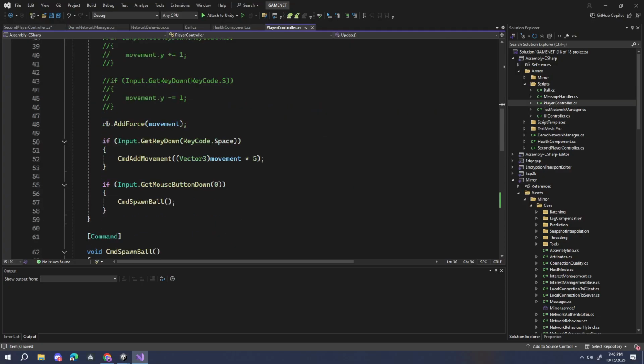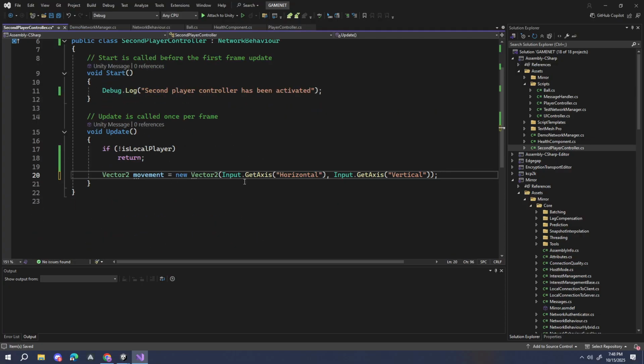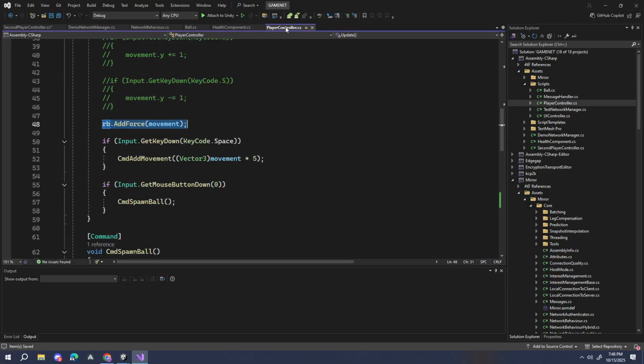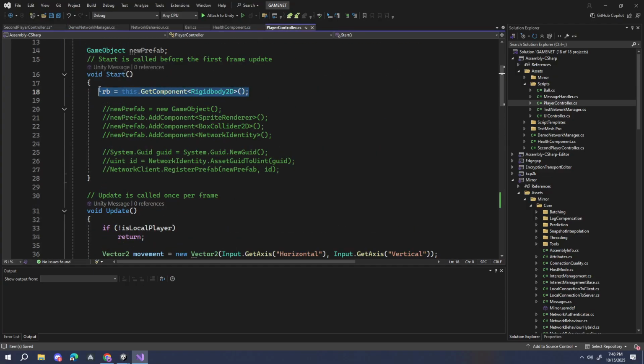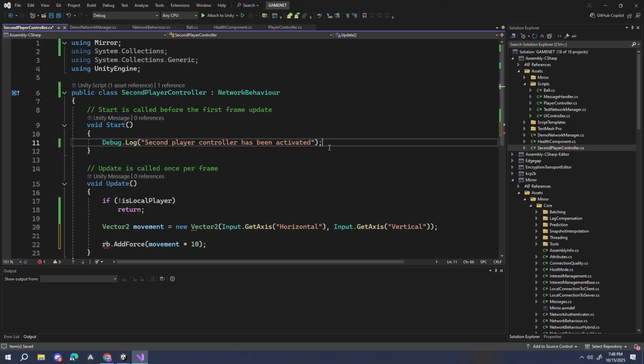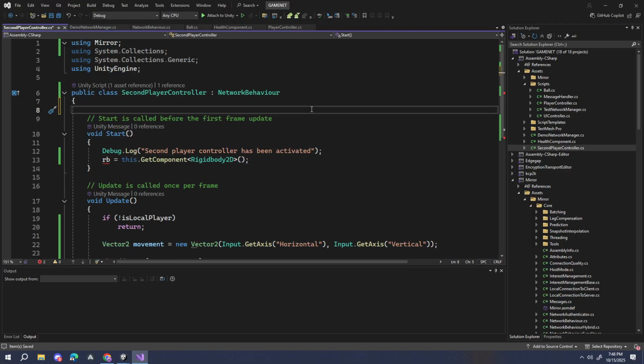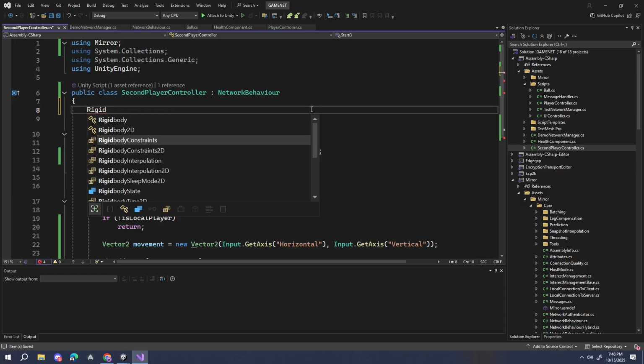And then this one, but let's make it times. Of course, we need this. I could also have a child class of that one, but here we are, Rigidbody2D.